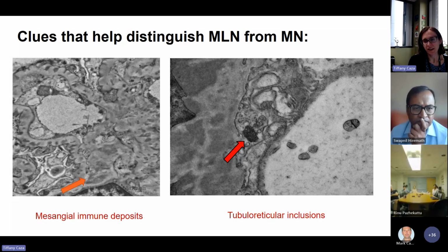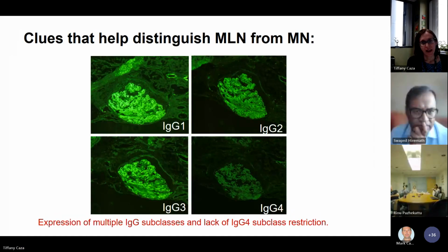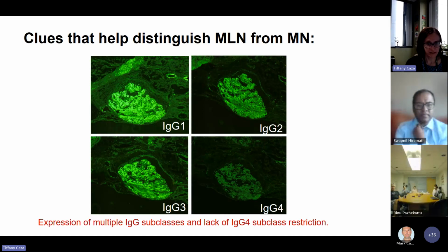So there's a high interferon state in lupus, so that might be a factor you see in autoimmune disease, but viral infections will show the same, a main one recently being COVID. Having staining for multiple IgG subclasses is seen in lupus. When PLA2R and THSD7A membranous are IgG4 predominant, you usually have all 4 subclasses staining in membranous lupus nephritis.